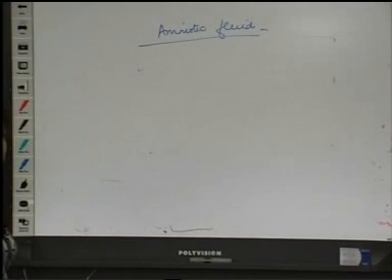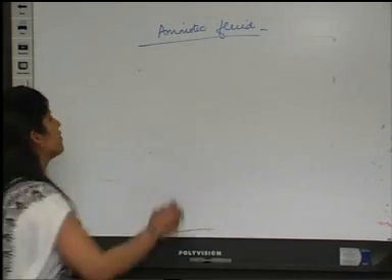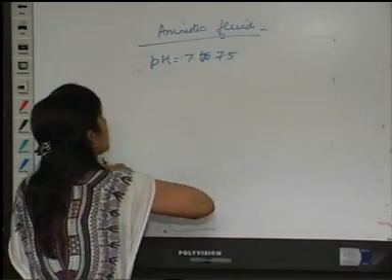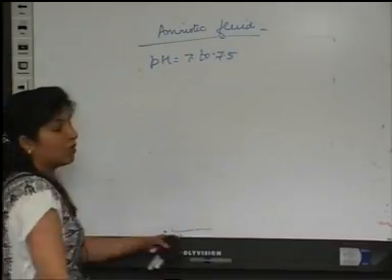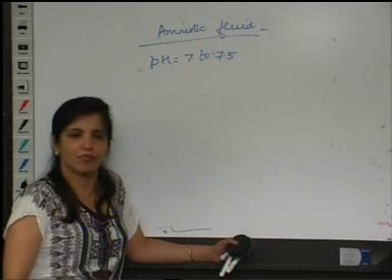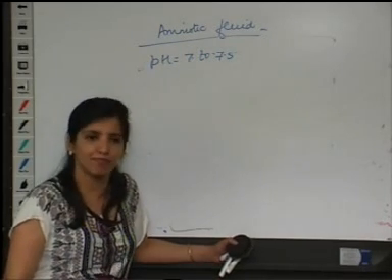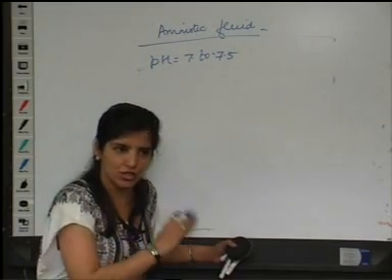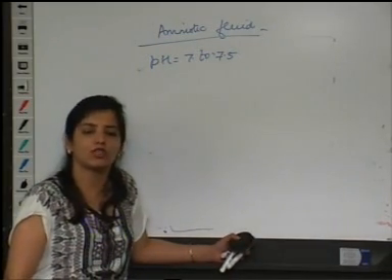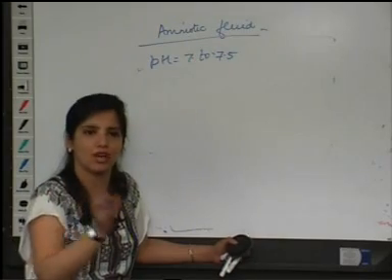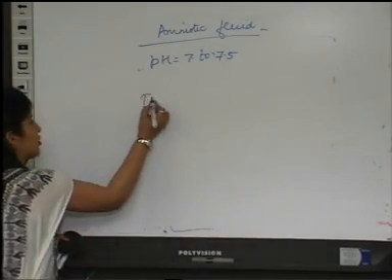A very important topic. Number 1 question on amniotic fluid is, what is the pH of amniotic fluid? The pH of amniotic fluid is between 7 to 7.5. This is very important. Why it is important is because in case of premature rupture of membranes, what is premature rupture of membranes? Premature rupture of membranes means when the membranes rupture before uterine contractions. Normally the membranes rupture after full dilatation of the cervix, but just in case labor has not begun and membranes rupture, that is called as premature rupture of membranes.